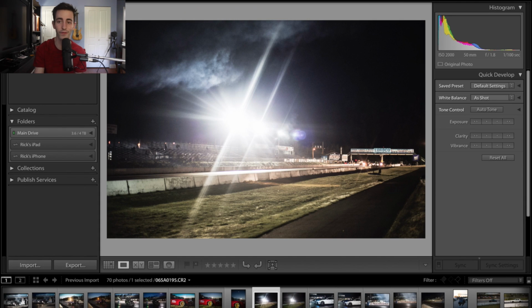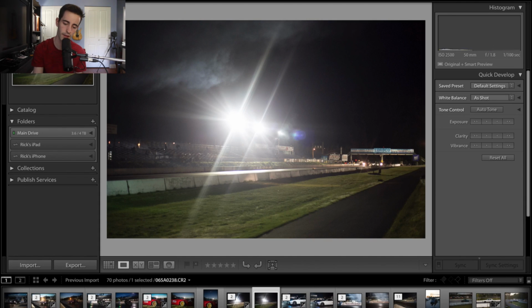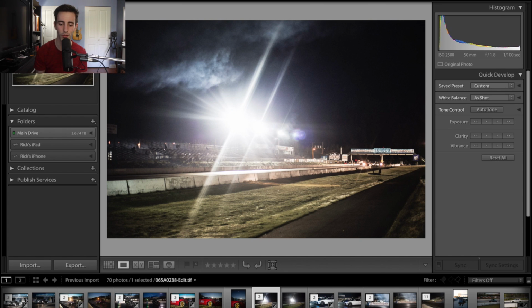This one's kind of a cool atmospheric thing. There's the raw. There's the edit. See, I didn't do too much of a drastic edit. I did do one kind of cool thing with 2 graduated filters. I used blue from the top down and yellow from the top up to adjust the white balance, just to kind of give it more drama of cold to warm. And I just like it because that shows off what was going on.